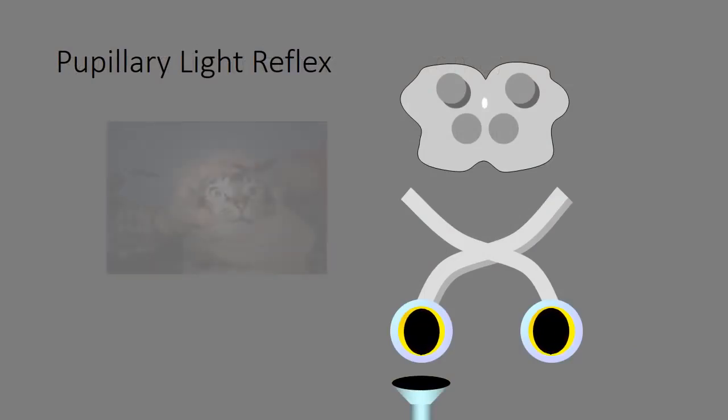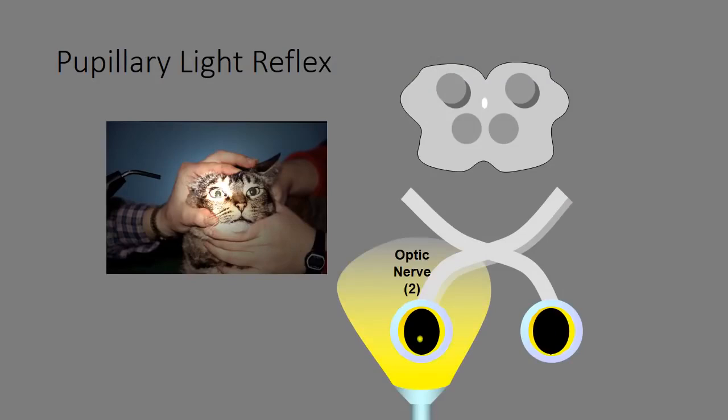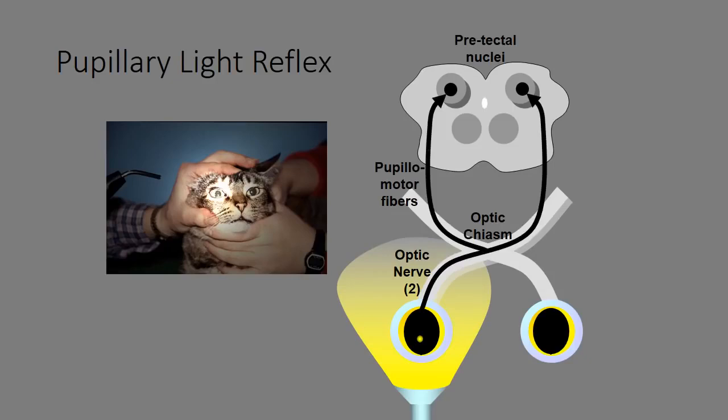When we're doing the pupillary light reflex, recall that this pathway is going to be different than the visual pathway. It starts out the same with input going from the retina to the optic nerve and then to the optic chiasm, but there is decussation within the optic chiasm and separation from the visual tracts. The pupillomotor fibers go to the pretectal nuclei in the midbrain rather than to the thalamus. There it projects pathways to the parasympathetic nucleus of cranial nerve 3, which crosses over from the pretectal nucleus to both parasympathetic nuclei, at least in mammals.